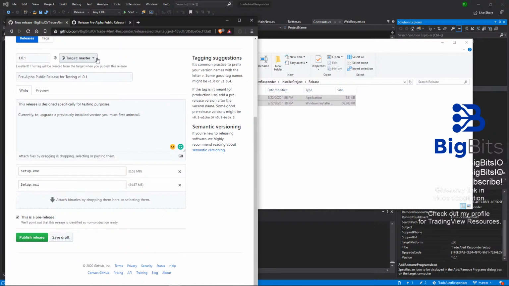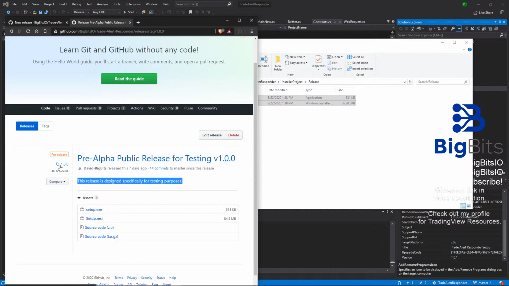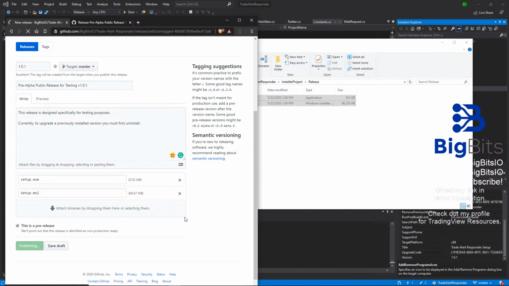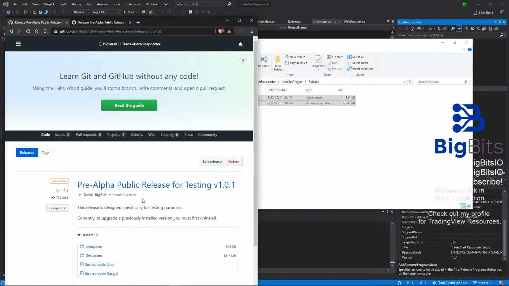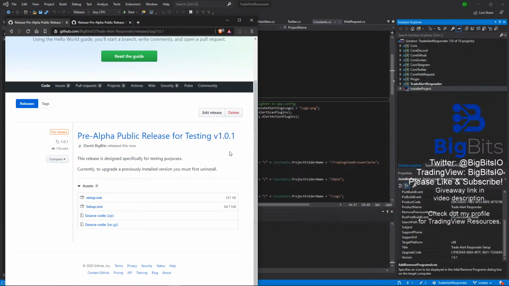I really only have the one branch, which is the master branch, so that's nothing to worry about right now. Do want to double check. Okay. That is accurate. Okay, so those are publicly available now. If you want to test the new version, there you go. All you gotta do is go to GitHub and look for the new release, and you'll have it.